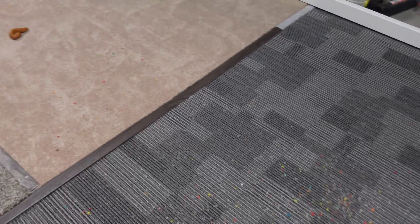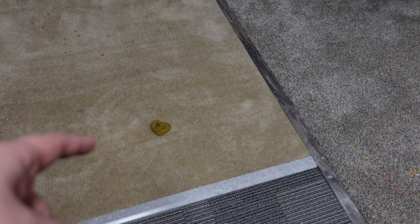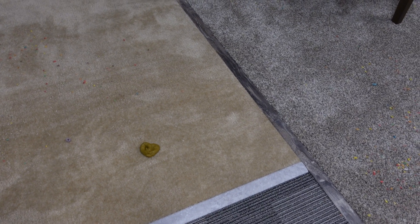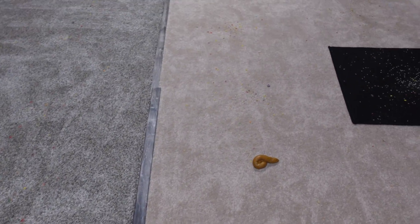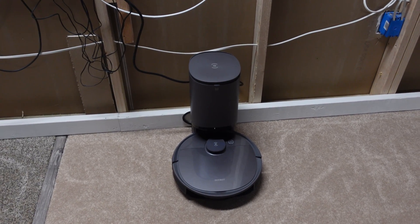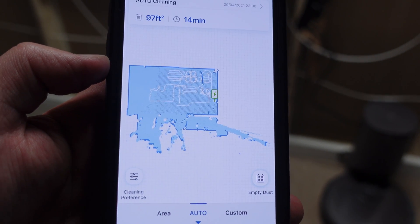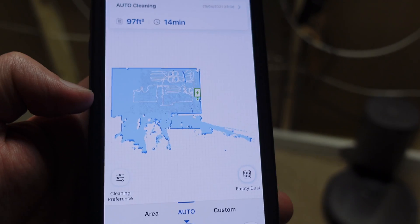Hopefully it doesn't go crazy again. I have simple fake dog poop down, and in the last test with obstacle avoidance it literally sat on top of that and spun around — the complete opposite of what it's supposed to do. Hopefully that doesn't happen again. I'm going to send this guy out, switch to the overhead view, and after it's done we'll weigh it out. You can see this is the map it made from the obstacle avoidance run, so this time the map should be even more complete.